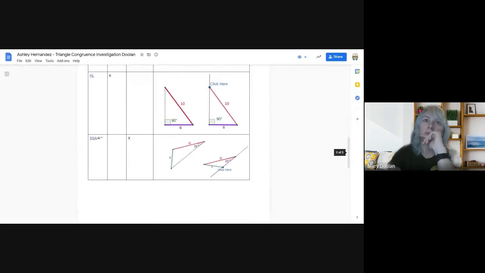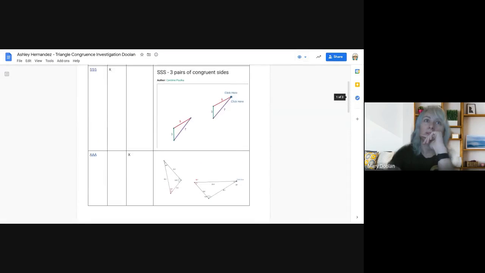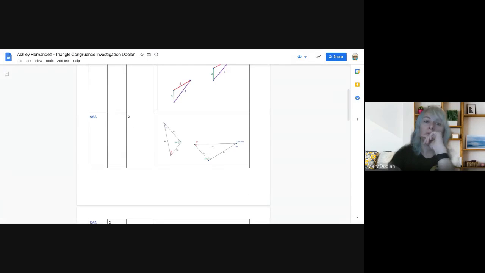I'm going to go back to this real quick. Angle, angle, angle. Remember this one? If they're the same three angles, you can make one triangle much larger, one triangle much smaller, which means they are not congruent. So the correct answer here is no, or actually not no. They could be. Couldn't they be? They could be the same size. They could not be the same size. It could go either way. So it's in fact C, not enough information on this one.